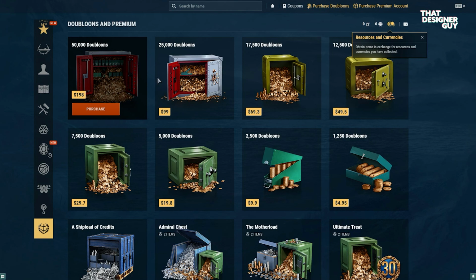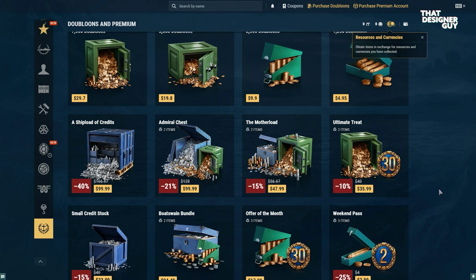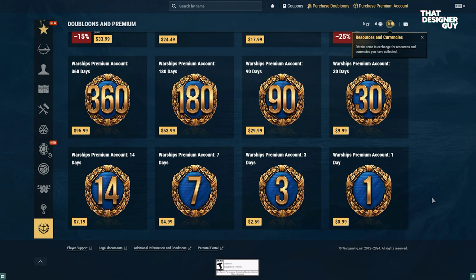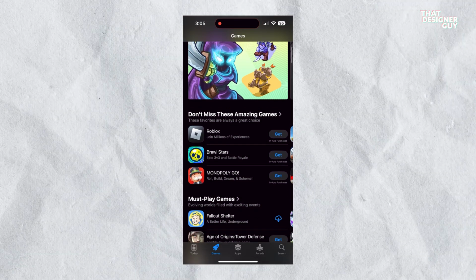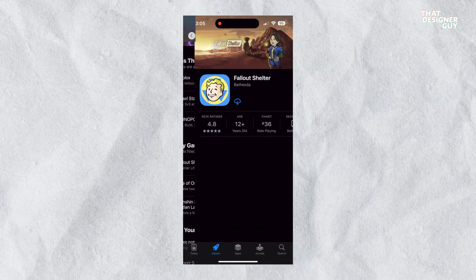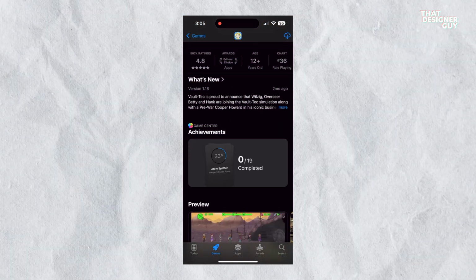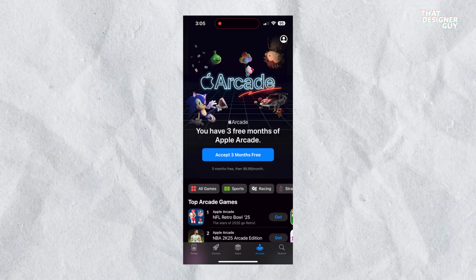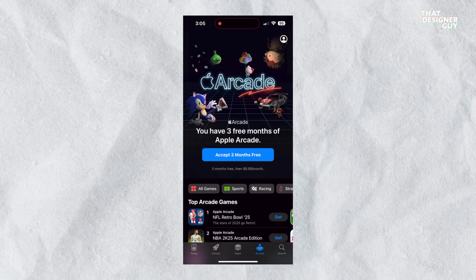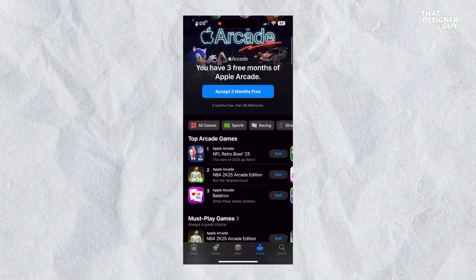A free-to-play game can sometimes cost you thousands of dollars without you even noticing. They're not necessarily designed for good gameplay, they're designed to be addictive, but not time-spent addictive, money-spent addictive. It's a slot machine with a game mechanic attached to it. It's gotten to the point where, at least on the iPhone, if you want to play a game without these predatory design elements, you have to pay monthly. Another service that Apple hopes you forget to cancel, to play any type of game that doesn't have microtransactions.